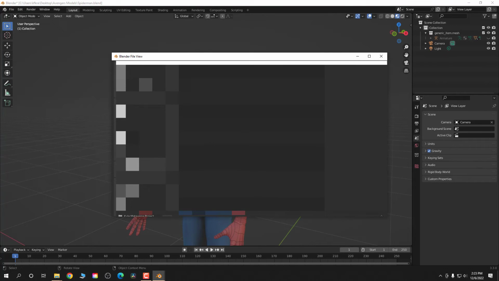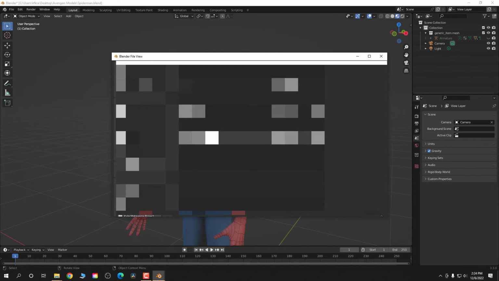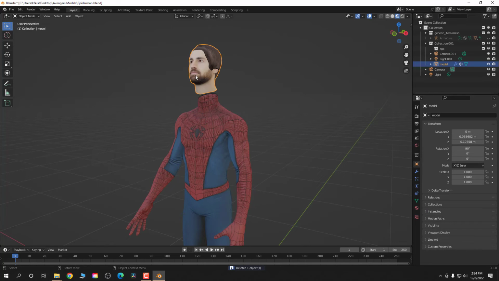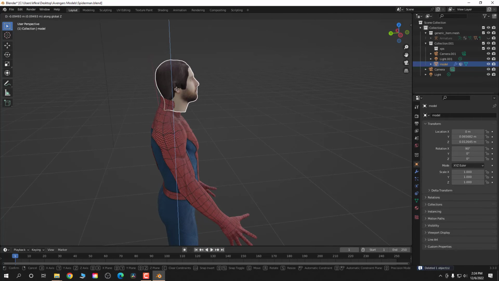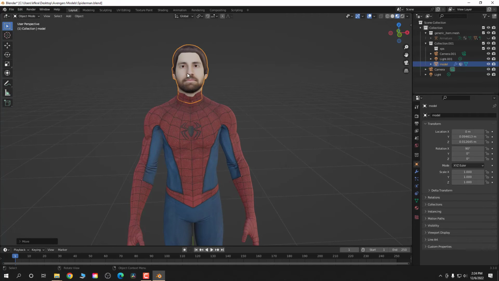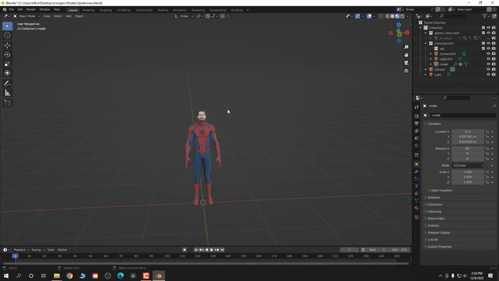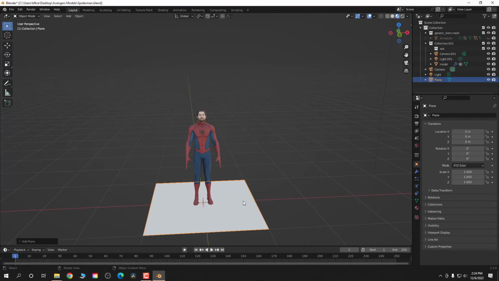You then want to hit File, Append, and find your head file, your head avatar that you downloaded of yourself, and import that into this file. And you should be able to find it in the collection folder, and then you can just grab it and scale it. You press S to scale, you press G to grab. You can scale it to the right size, and then move it to the right place on the model so it looks like your head is on the model, and then you can get some renders in Cycles and take a few photos to upload into Lensa.